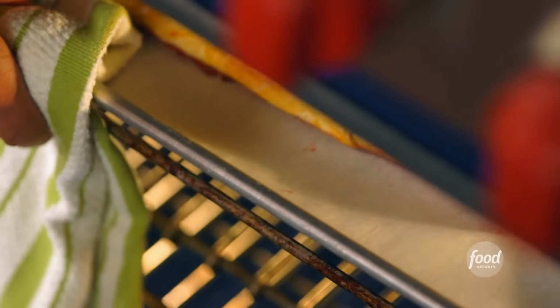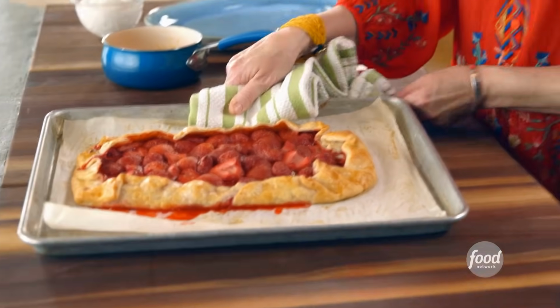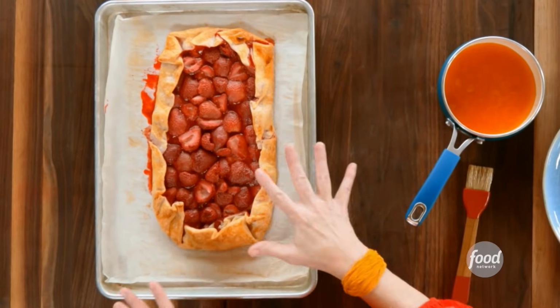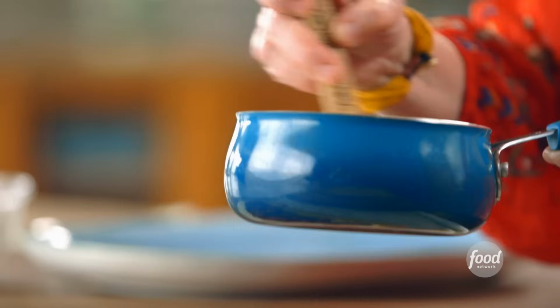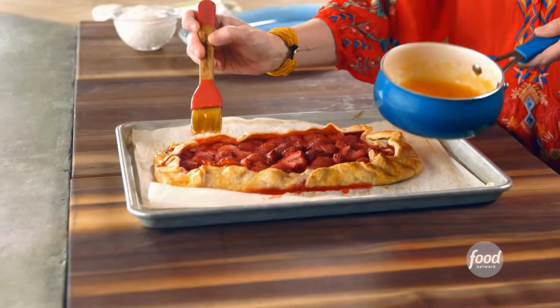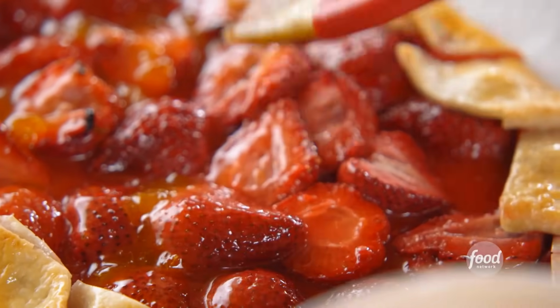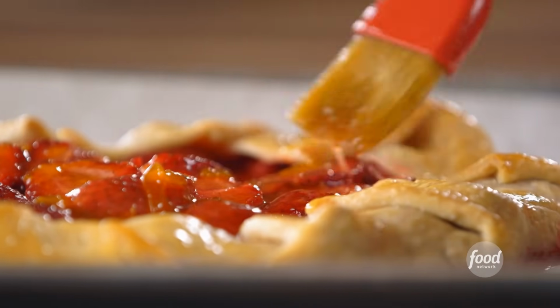The tart is ready. I know this because it smells amazing. Ooh, my gosh, it's so pretty. The crust is so golden. It has a little sheen from the egg wash. Now the strawberries look beautiful, but I'm about to make them a little bit prettier by glossing them up a little bit. And I like to use apricot preserves for that. I actually put some apricot preserves in a saucepan and warmed it up with just a splash of water, and it creates this beautiful glossy surface on these strawberries.